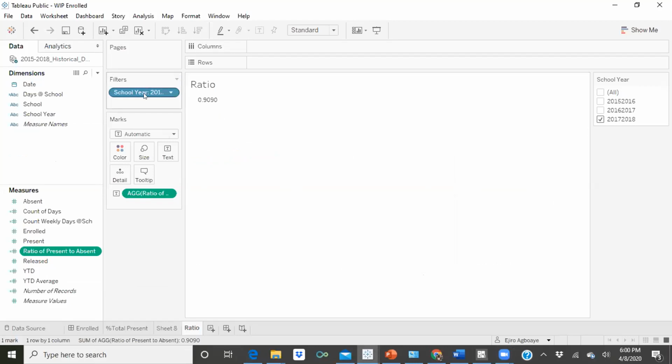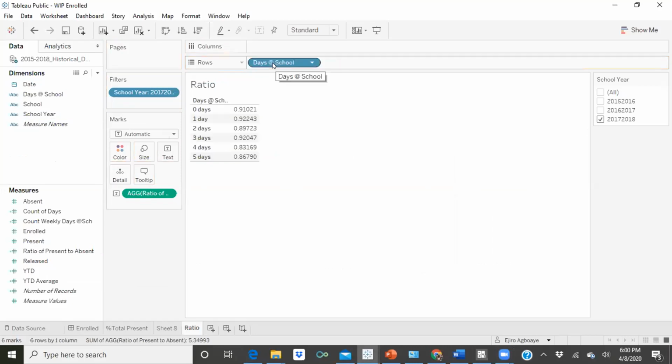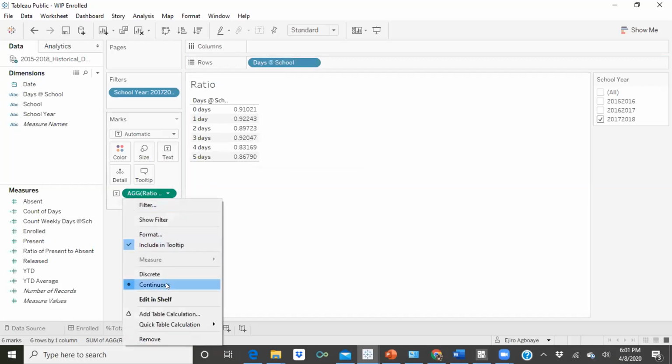For example, drag your days at school over there. See, it's going to populate it. The calculation is going to just get populated by whatever measure you use towards it. And you can show this as a percentage, or you can leave it this way. Or you can just format it to 2 decimal places or whatever. That's it.